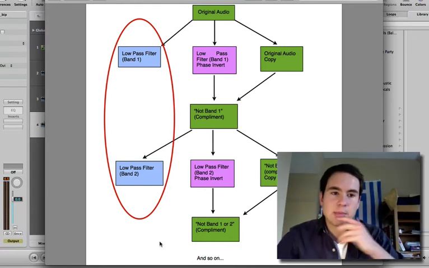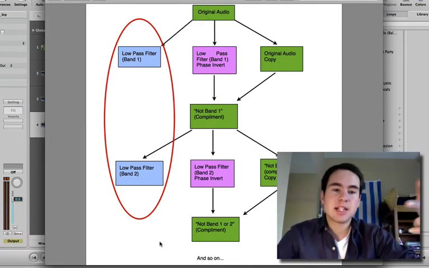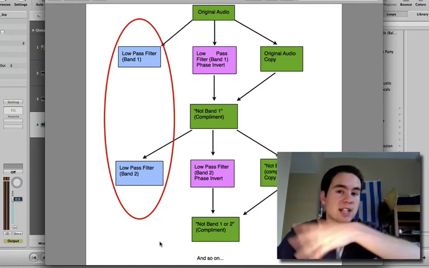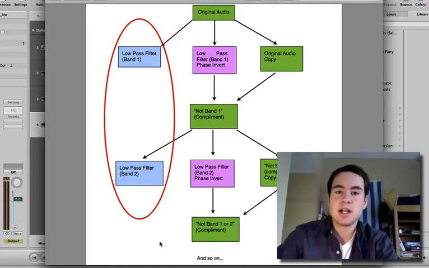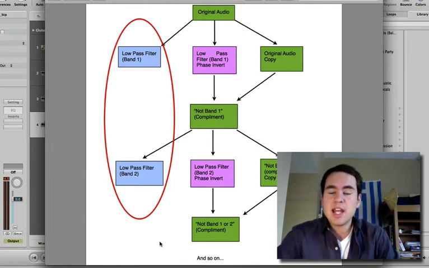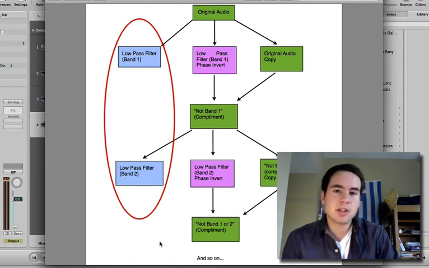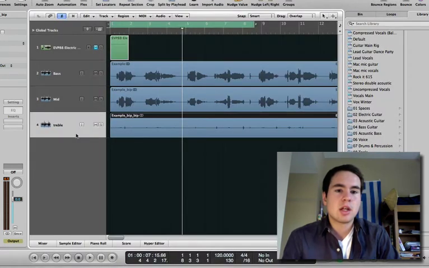You can also set this up in buses. So say you didn't want to bounce in place like I did. Say you wanted to keep Melodyne open while you do all this other processing for dynamics across bands later, or you wanted to still work with a virtual instrument, like you wanted to work with MIDI and do this. You still probably can if you set up this same flow sheet in buses. So I haven't done this, but let's go ahead and try to do it with this MIDI file right here.